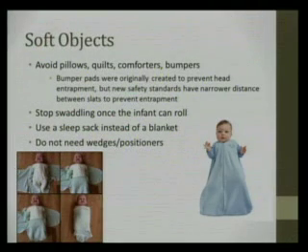So soft objects, we need to be telling our parents to avoid the cute pillows and quilts, comforters, and the bumpers. Like we had talked about, the Consumer Product Safety Commission actually made the beds to where the slats are now a shorter distance apart, so a kid's head cannot get stuck in there. That was the point of the bumpers, and now that their head can't get stuck, you really don't need the bumpers in the bed. They're cute and everything, but they do pose a place where the kids can suffocate if they roll over or get stuck up against it.